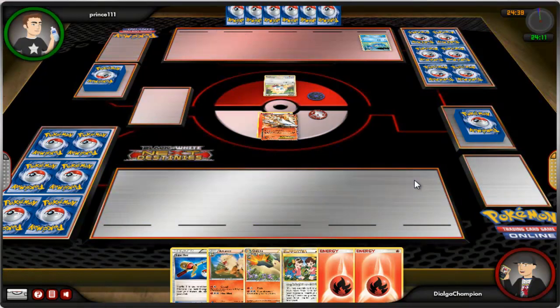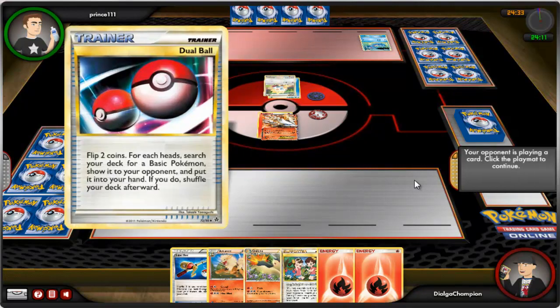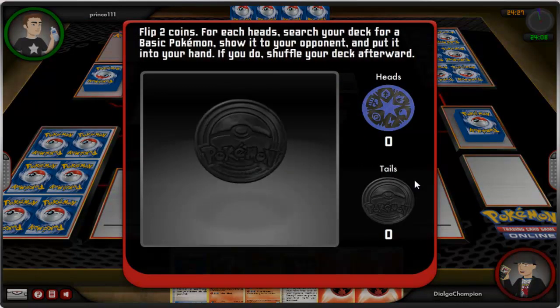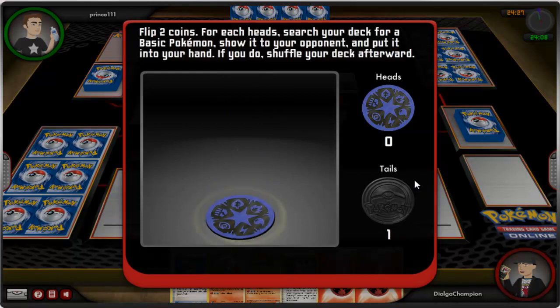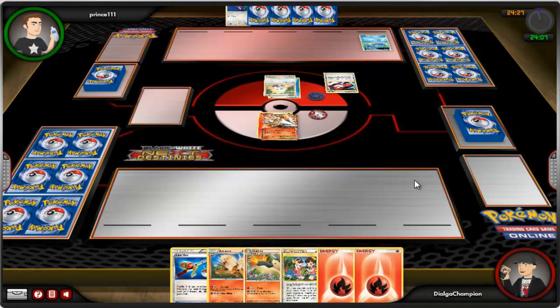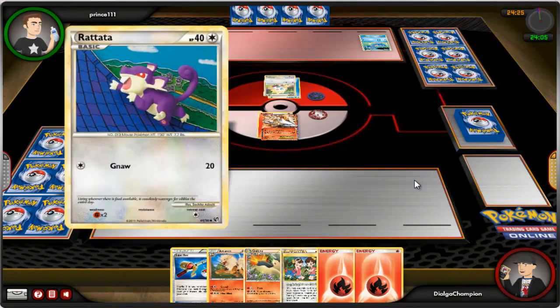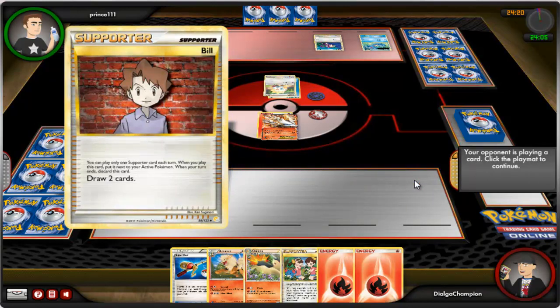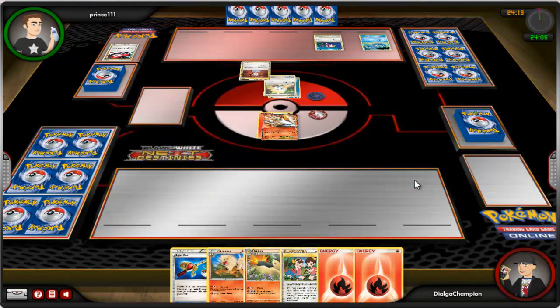Talk about starting off the match with a strong Pokemon. He equipped a Water Energy to his Togepi, and he's playing the Dual Ball Trainer card. Flip 2 coins. For each heads, he gets to add a basic Pokemon from his deck to his hand. He gets 1 Pokemon, it's a Rattata. And here it comes. He's also playing the Bill supporter card to draw 2 more cards from his deck.